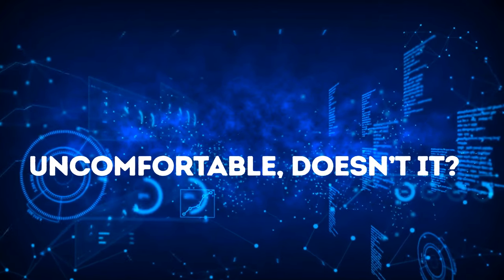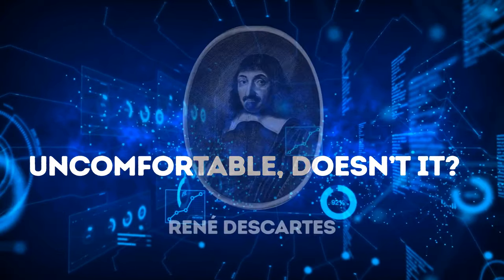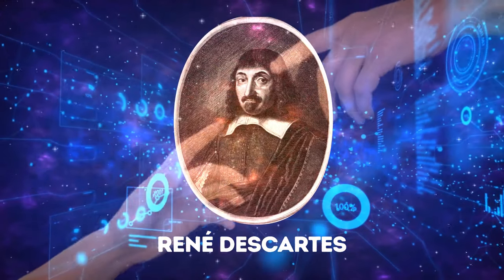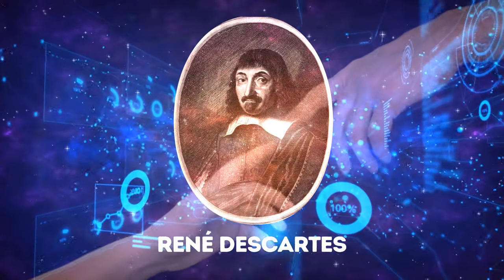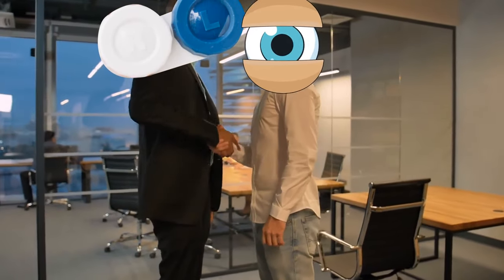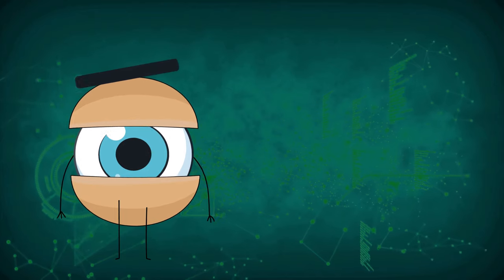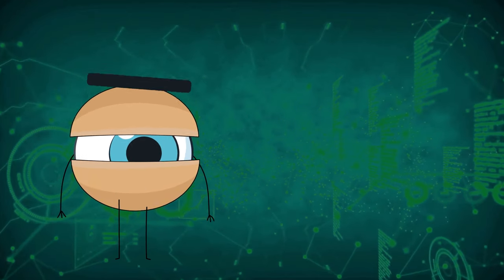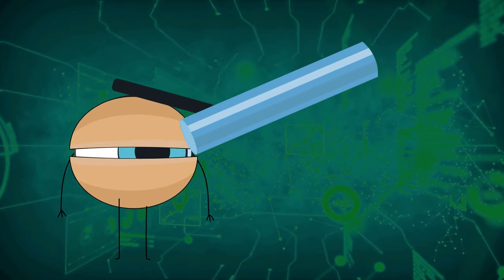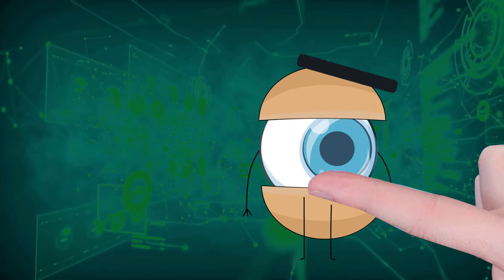Would you like to buy contact lenses designed by Leonardo da Vinci himself? In 1508, he invented a glass lens with a funnel on one side — you wore it with water inside to improve your vision. Around a century later, French scientist René Descartes improved the idea to make the cornea contact the lens directly. The glass tube with liquid did help vision, but blinking was sadly impossible. Two and a half centuries later, new glass industry technologies let scientists design contacts that fit in the eye and even let the wearer blink.